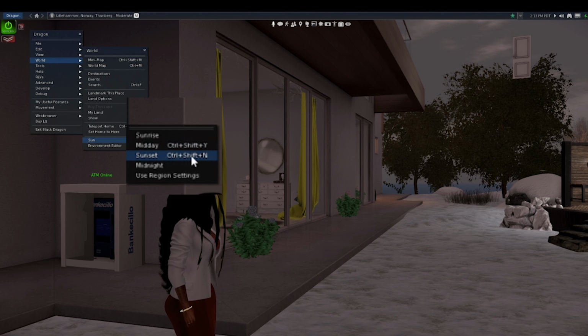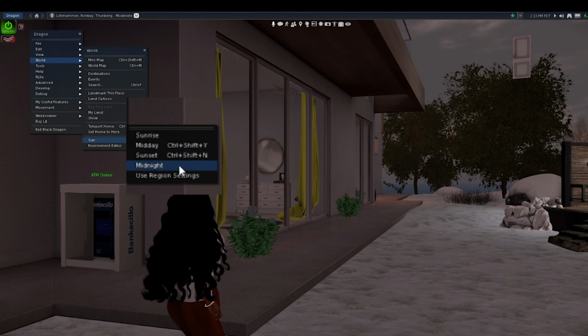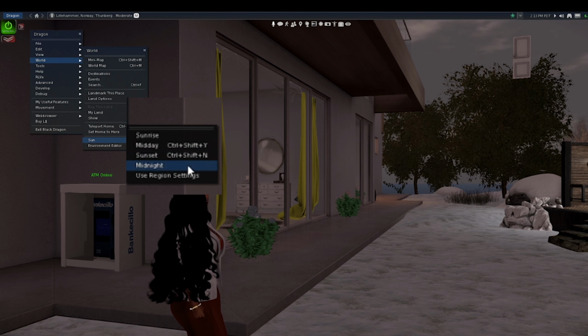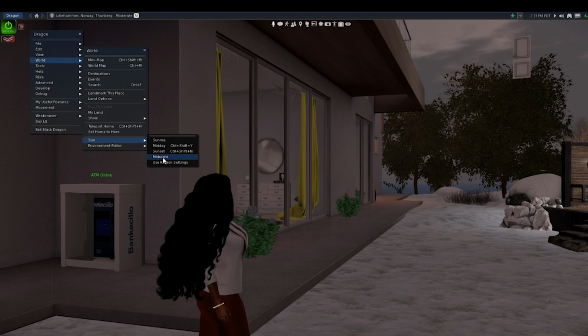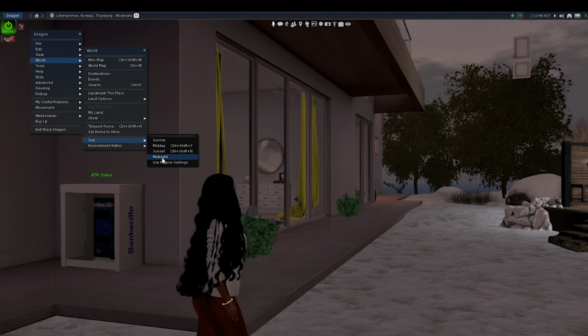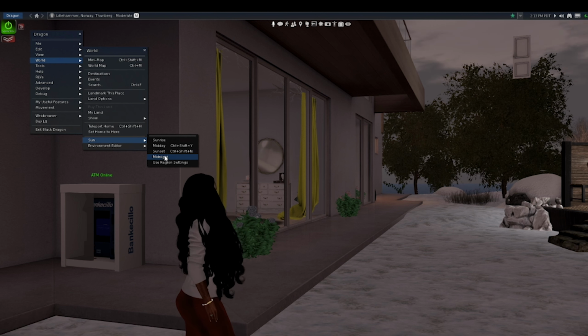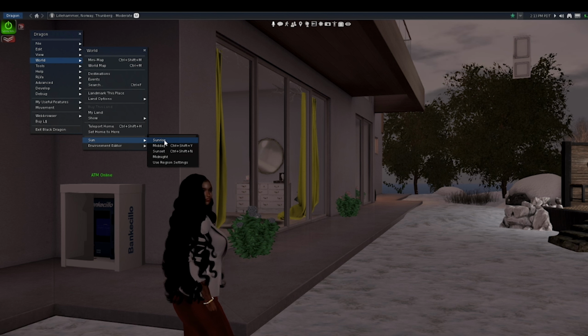But there used to be Control Shift X. Maybe that's only on Firestorm and Second Life Default Viewer. I would have to go into those viewers to find out, but from my own experience, that's what it used to be to set your region to midnight. And for sunrise, it's Control Shift U. So maybe those are only in those viewers and not in this viewer.